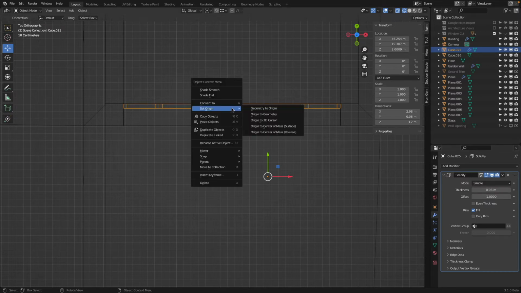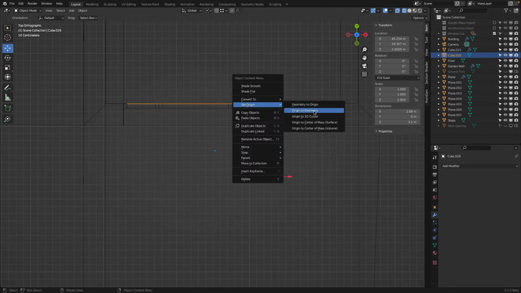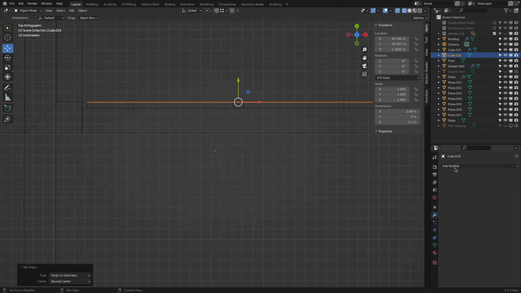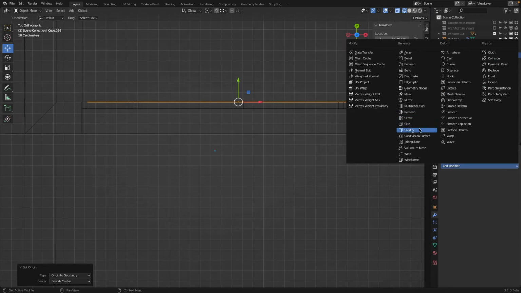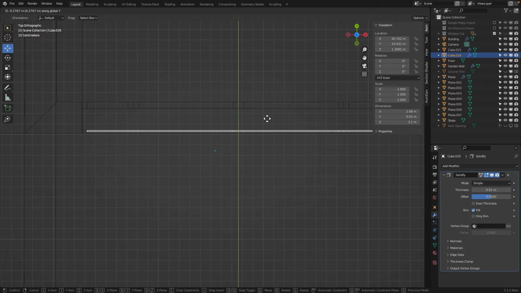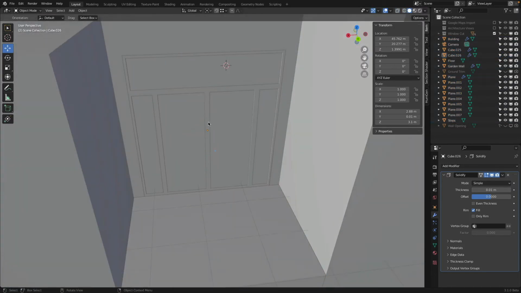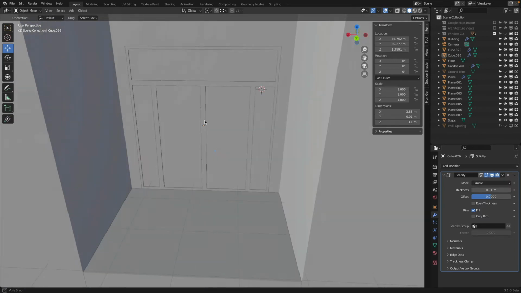Okay. Right click, origin. Thank you. Select this one, right click, origin. This should be glass. So we make this solidify 1 centimeter. Offset is 0. And now this should be centered. No, this is 6 centimeters. This has to go along the y-axis minus 0.03. There. Perfectly fits it.